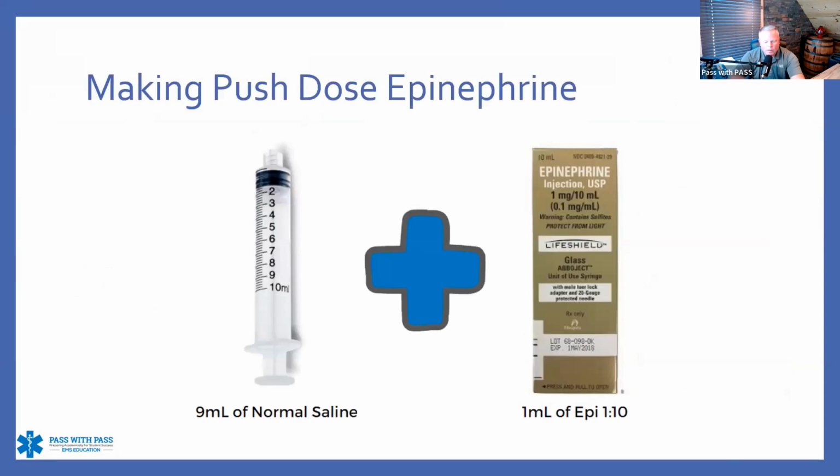All right, so how would we make a push dose epinephrine? You guys are familiar with Epi 1:1,000 and you're familiar with Epi 1 to 10,000. And after Dr. Antevi's talk, he made a mistake giving some of these medications, and some of us have done that in the past. But basically what we want to do now is try to figure out how we're going to end up giving a medication that we can actually push to a patient. And if memory serves you, we should really withhold pushing Epi 1 to 1,000 or Epi 1 to 10,000 in any type of IV situation if the patient has a pulse. Well, that is no longer going to be the case.